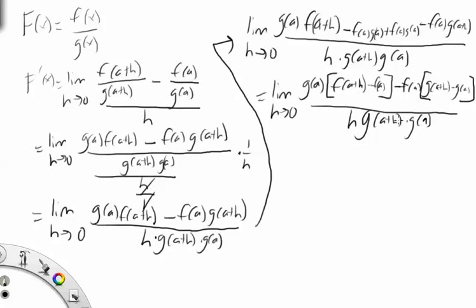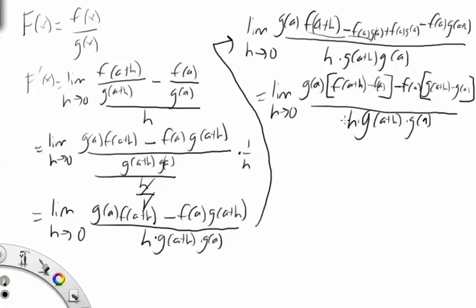Oops, g of a. So take a look again. If I take out g of a from this one, I'm left with f of a plus h minus f of a, which is perfect. No big deal. But on this side, if I were to take out the f of a as is, I'd be left with g of a minus g of a plus h. But I know where I'm trying to get to. I know I'm trying to make this look like a derivative. So instead of taking out f of a and adding a step, I'm just going to take out negative f of a. That flip-flops these two terms, and I'm left with g of a plus h minus g of a. You can kind of see where this is going.